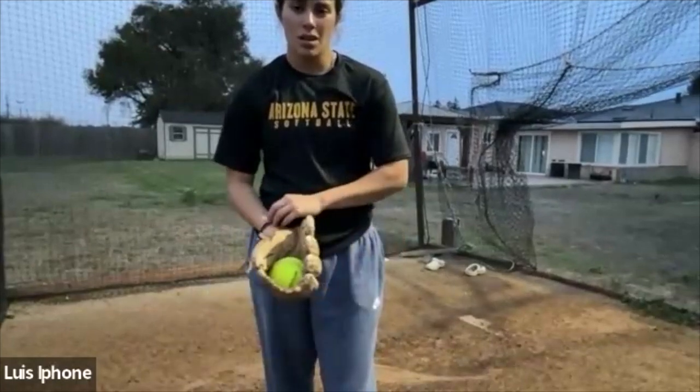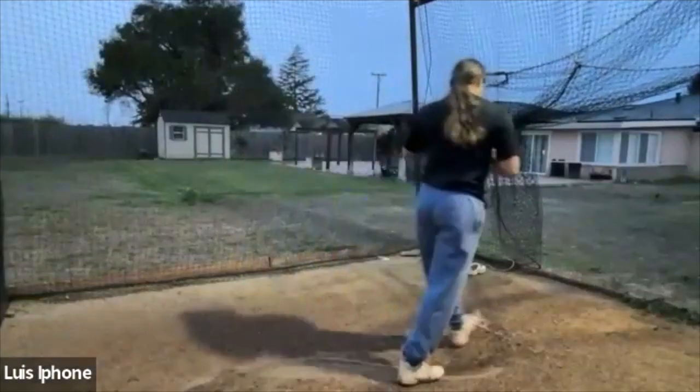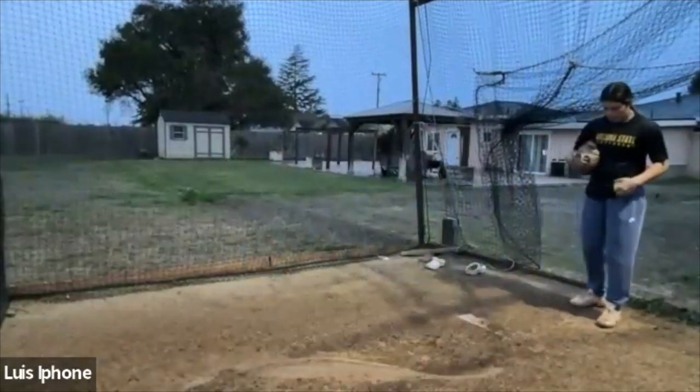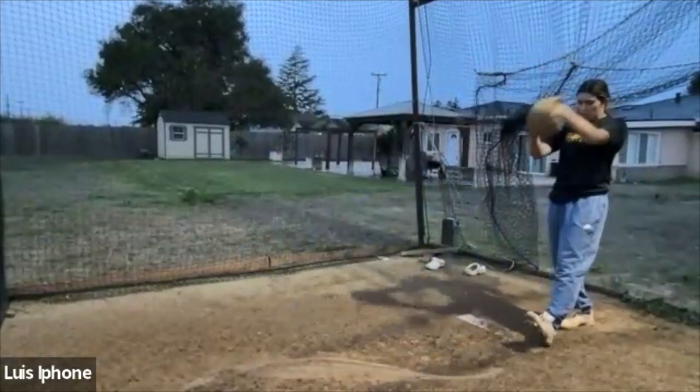As your hip closes, my shoulders rotate. Okay. Does that make sense? So shoulders rotating before my hips. Okay. Yeah, that was tight. Good.